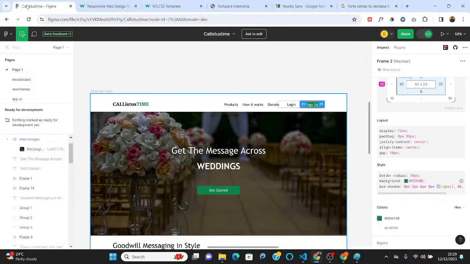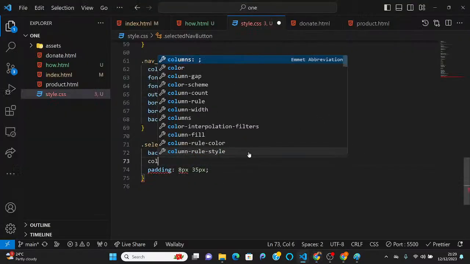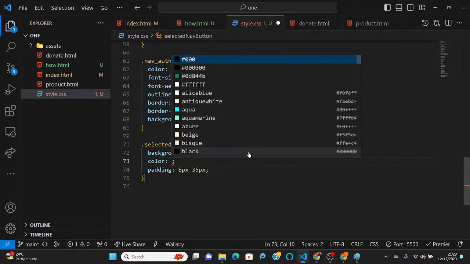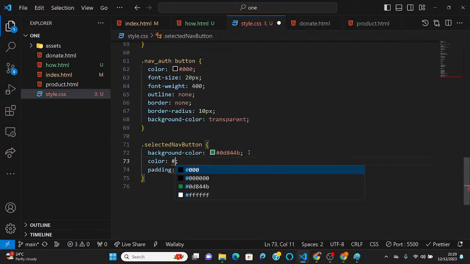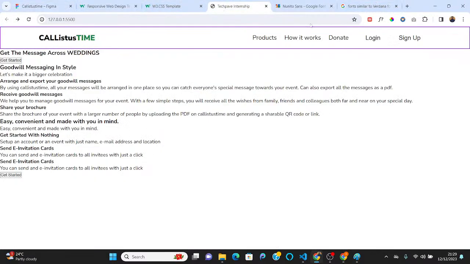Let me just add this color first. So the color is white. So you can see that the color is white inside. So I will put the text color. So I put color, it means that I'm giving the color for the text inside. So the color is white. So I'll just put 6 or 3 Fs. It means white. So let's see if it affects this. It has not affected it yet.